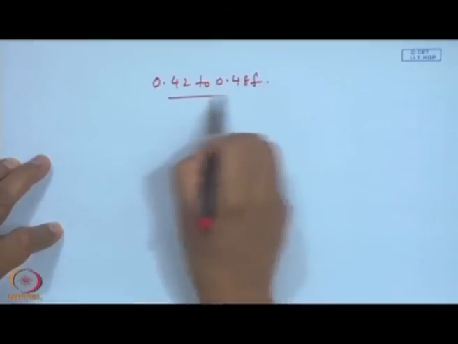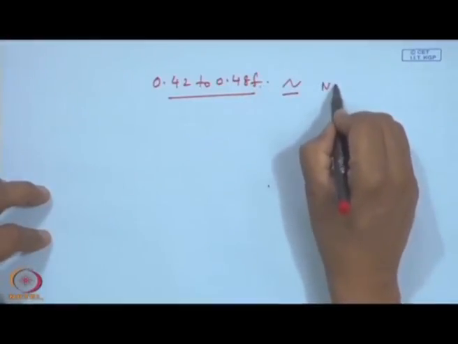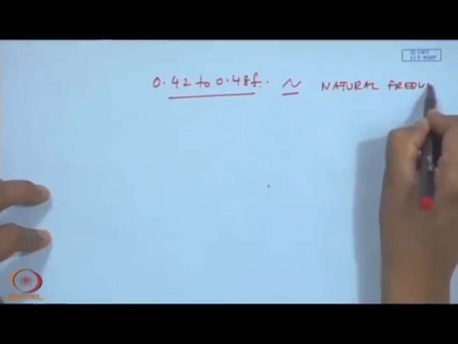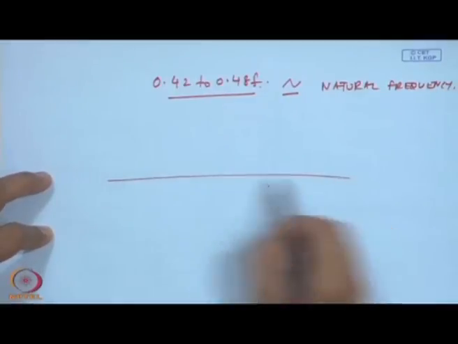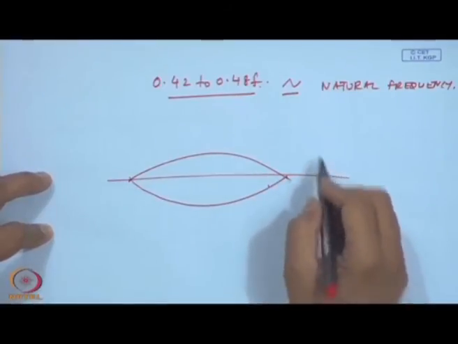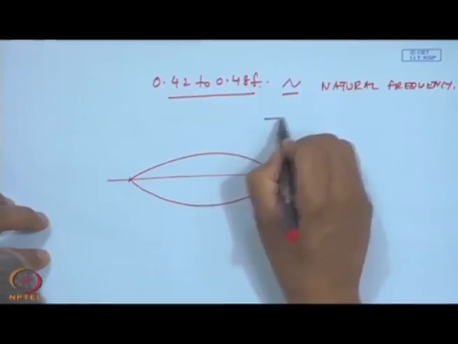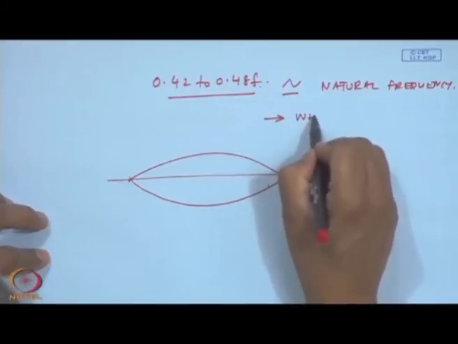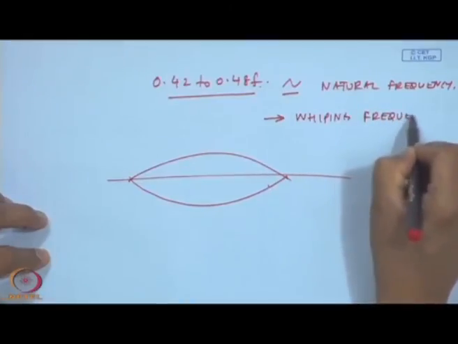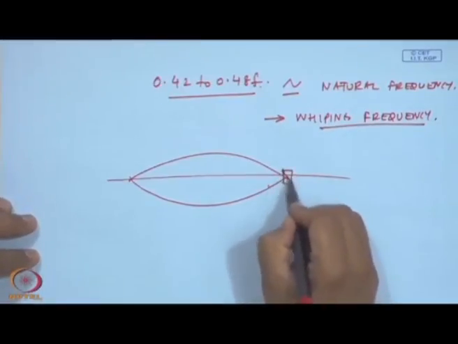When this oil whirling occurs, what happens? There will be some multiples at which this will be equal to the natural frequency of the system. In such a case, this is going to whip around at that frequency. It is going to bow, and then it will latch on to this frequency, and that is known as the whipping frequency. This we will discuss when we talk about unbalanced responses in rotor systems, where this whipping occurs.